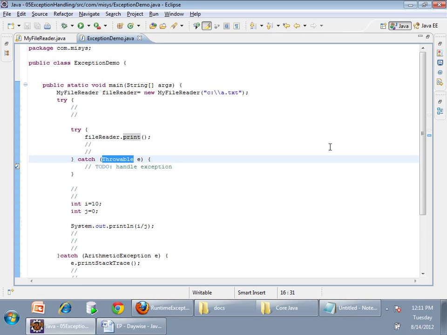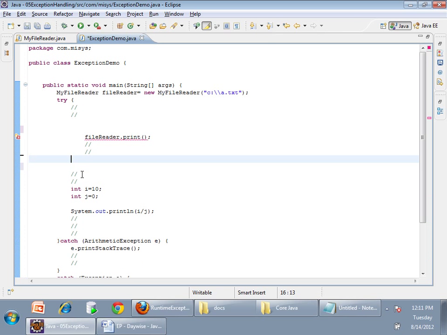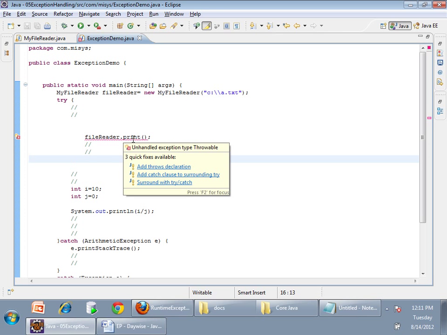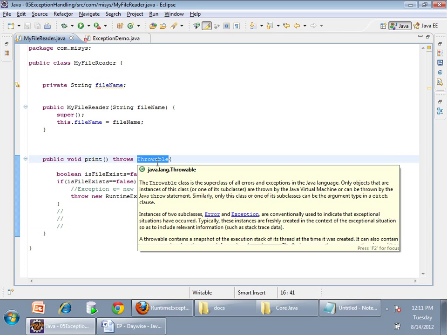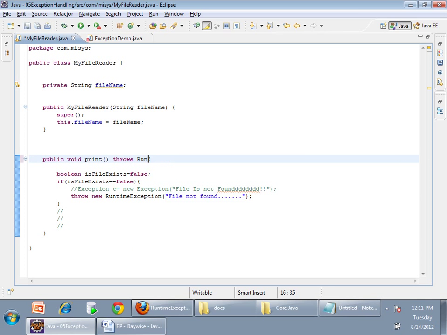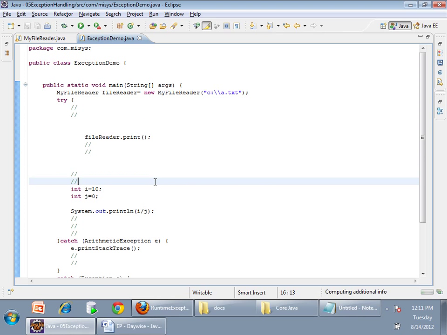Do I need to catch it now? Because my method is declaring it throws Throwable. But if I make it RuntimeException, right? Do I need to catch it now here? My print method is declaring that it throws RuntimeException. You need not catch. The compiler will not check.